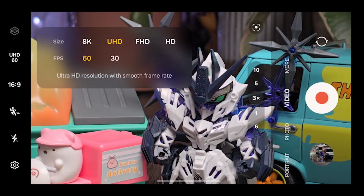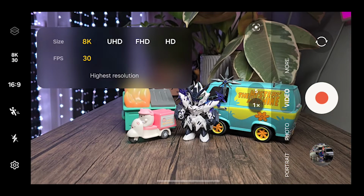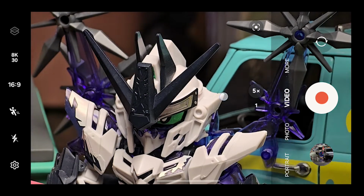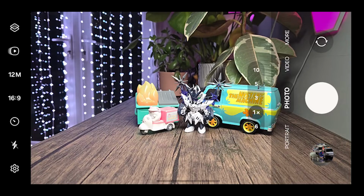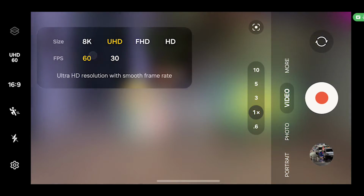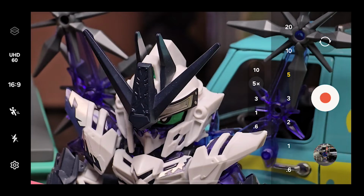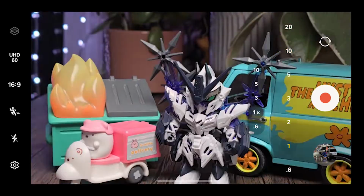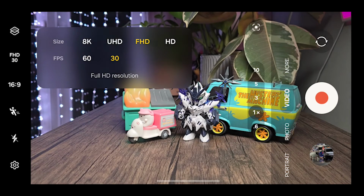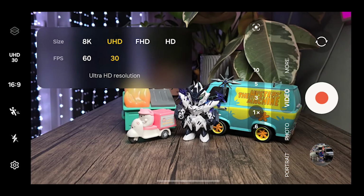In terms of resolution, you can shoot at up to 8K 30, but you can only do that on the main sensor or the new 5x telephoto. And it won't let you zoom any further. I just tried there and it shot me back into photo mode. Otherwise, you can shoot in 4K 60 on every single lens, as well as the digital ones. And in full HD, you can also do 60, and in standard HD, you're limited to 30.